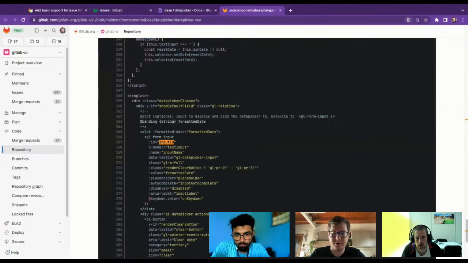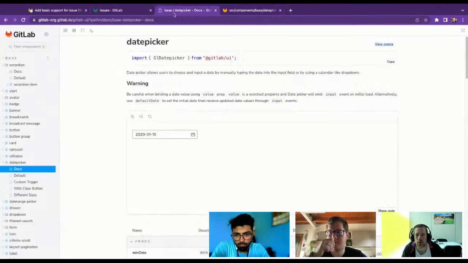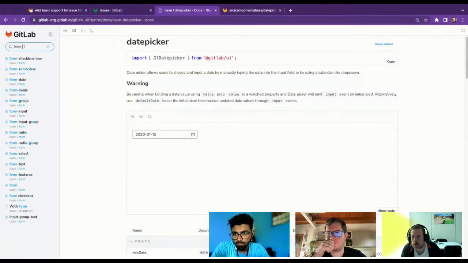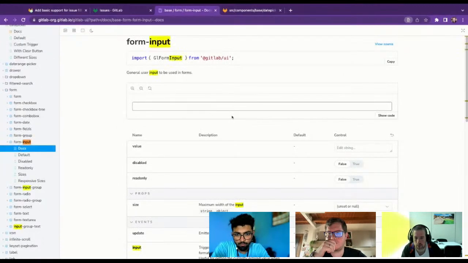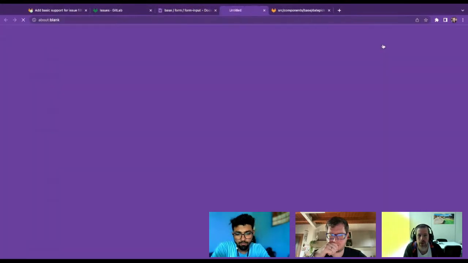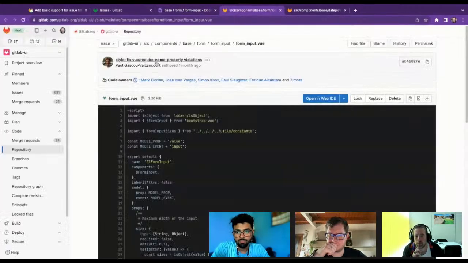in the new time entry form. So it passes it to GL form input. So form input ID. Interesting. It's not documented there, which probably means it's a Vue Bootstrap prop, not a GitLab UI prop.